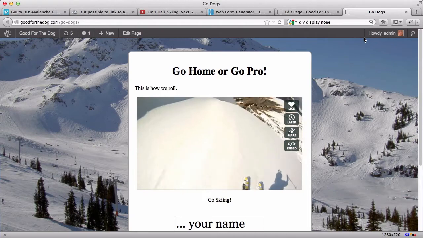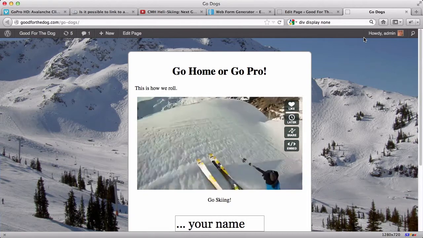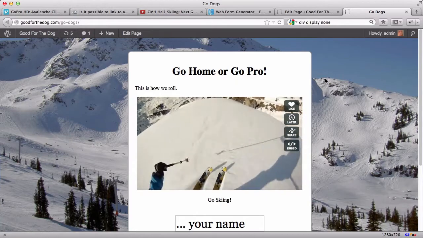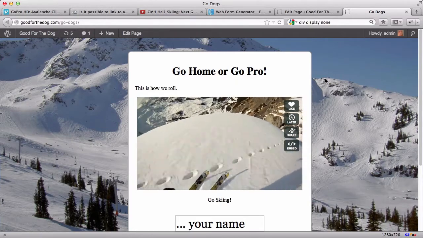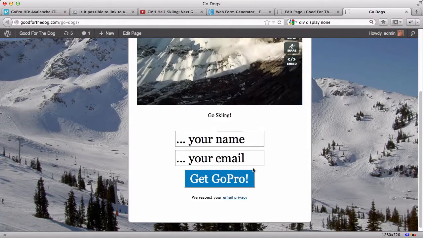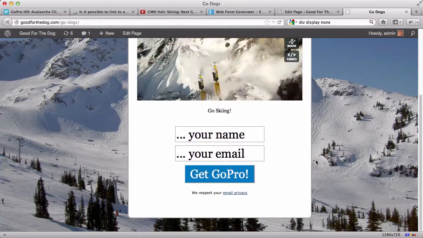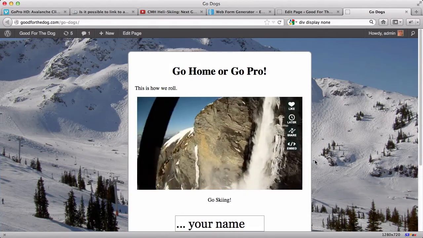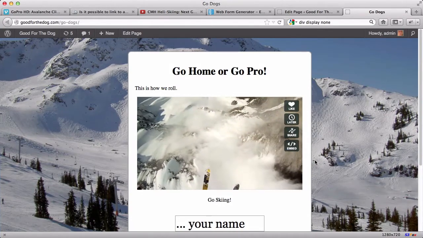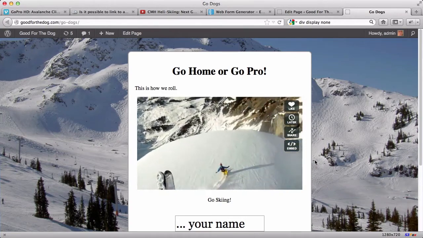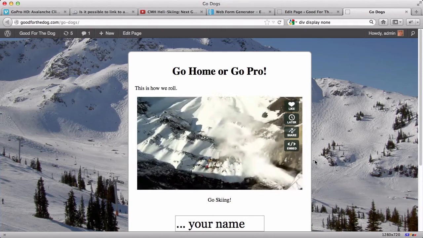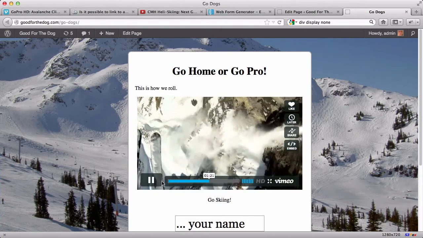So here it is. You got a big background picture. And then you've got this little squeeze area in the middle with title, video, and down below you've got your autoresponder code to catch emails. So I've got it set up so it's super simple to get this up and running. And I talk in minutes, assuming of course you got your autoresponder, you got a picture, you got a video, and all that good stuff. So let's pause this real quick and I'll show you what I mean.